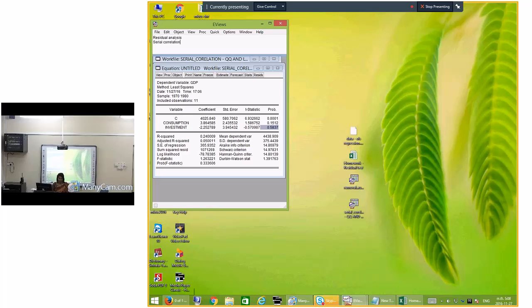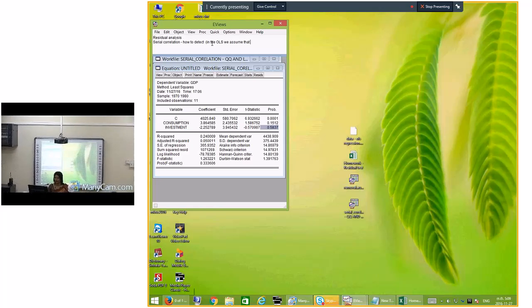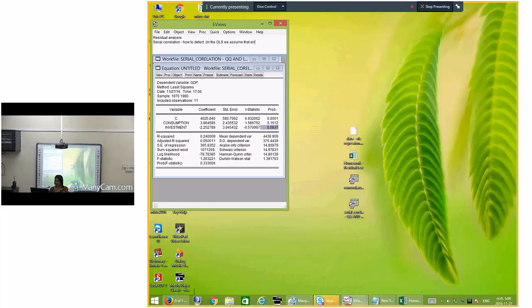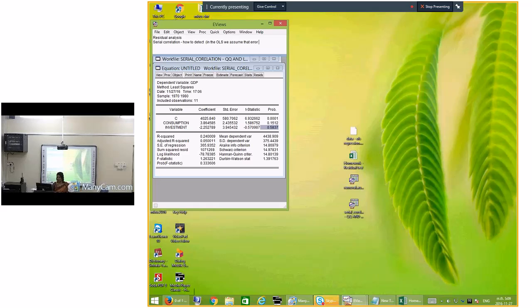Because in OLS, we assume that our model's error term has no autocorrelation. We want to check it.